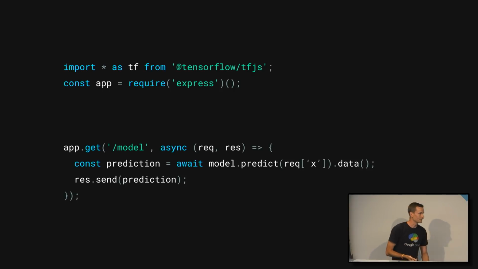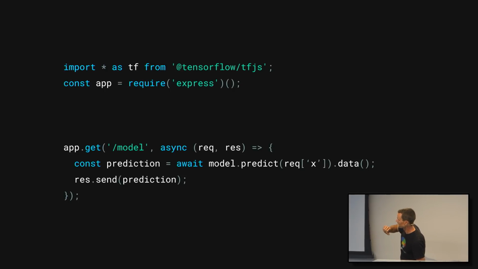OK, I wanted to show you how easy it is to use the node bindings that we ship for server-side TensorFlow.js. This chunk of code here, those who've used Express know what this method's doing. Express is a framework in Node.js for doing an HTTP server where we can have really easy endpoints. So there's an endpoint for /model, and in /model, there's a request and a response in the callback. In the request, we send some data to a theoretical model to do predictions, and then we just write the prediction out. Very simple: model, prediction, and response.